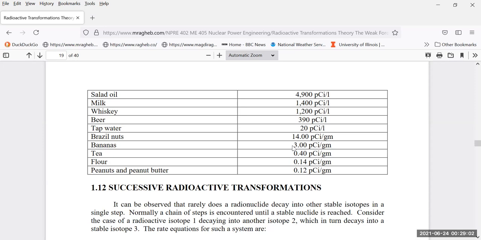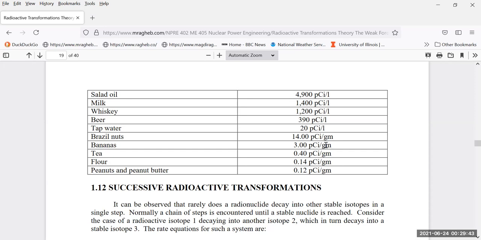However, bananas that we eat every day, oh, my breakfast today was one banana. So in that case, you get some picocuries per gram. So if you take 100 grams, actually, you would be getting 300 picocuries of activity. And that comes, in that case, for bananas, from the functioning of the nerve system and the muscle system and all the organs in our human body, and the presence of potassium.